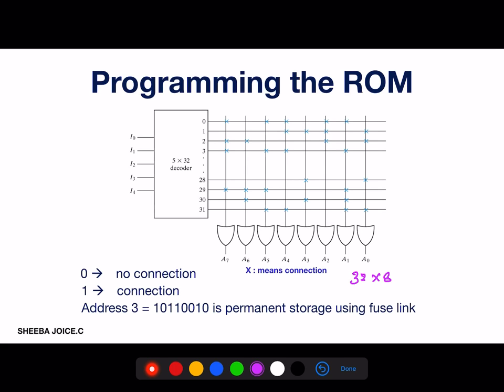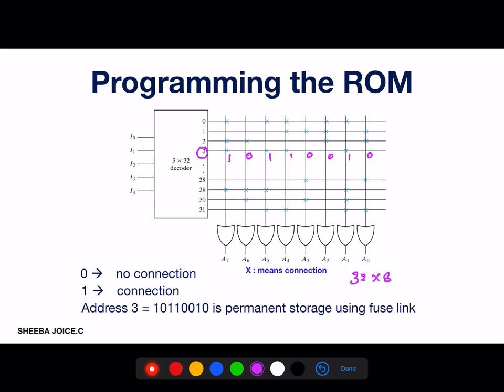So now here we are going to represent: the cross mark indicates inputs are given and the blank represents there are no inputs. If I want to consider address location 3, certain data are stored. What is the data that is stored in address location 3? Since there is a cross mark, this is going to be your 1. There is no cross mark, so it has to be 0. Here I have a cross mark, so it has to be 1. This again 1. This is 0, 0, 1 and 0.